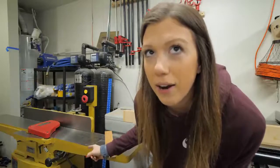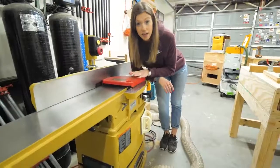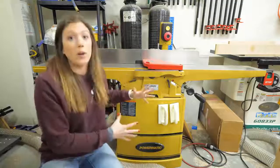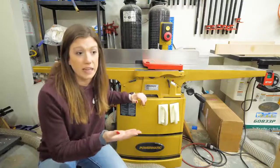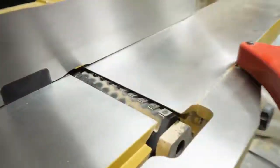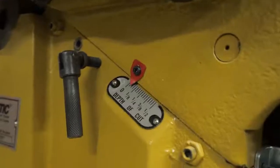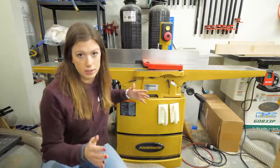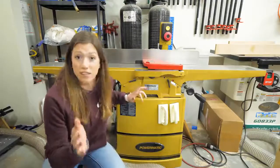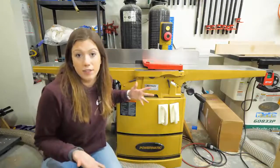This is our jointer. We're really excited about it — this is our eight-inch helical head Powermatic jointer, and man, we love this thing. What pushed us over the edge to finally buy one was a big tabletop we were making where the rough-cut lumber definitely wasn't as cleaned up as we thought. We got it here and realized we didn't have any straight edges on it. So we finally said, we've been procrastinating buying this thing for a very long time — it would increase our production speed and efficiency. And our final kick in the pants came from our friend Bruce Ulrich, who's an awesome woodworker and YouTuber. He's also in the Stud Stack and really showed us the power of having a jointer in the shop.